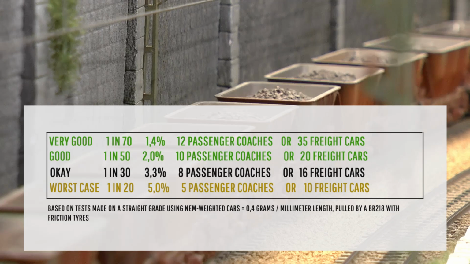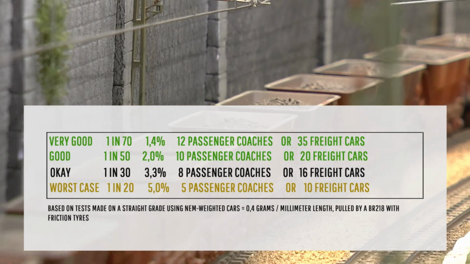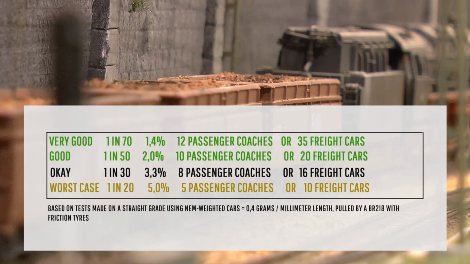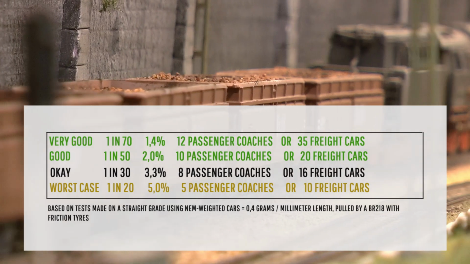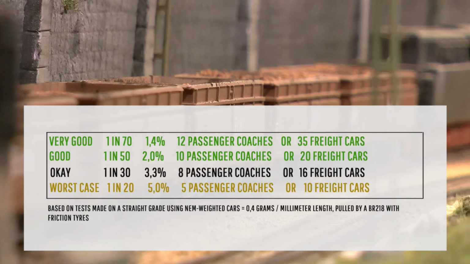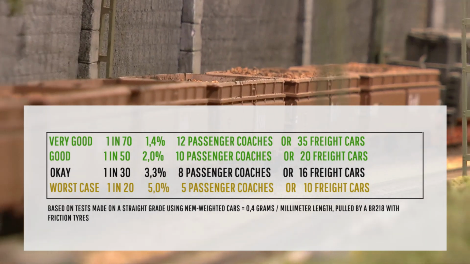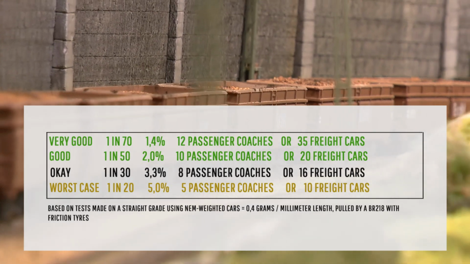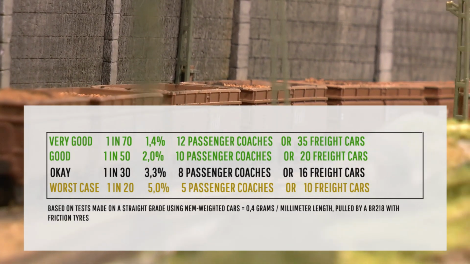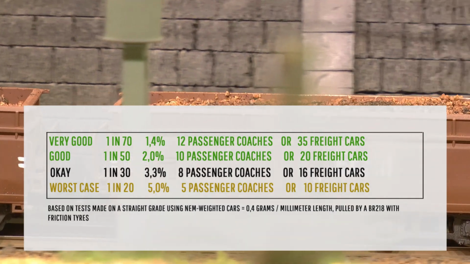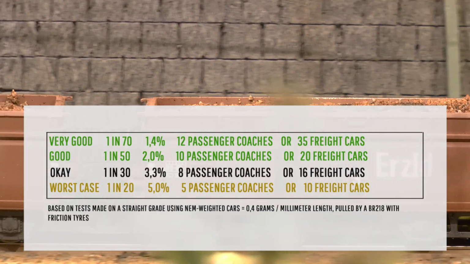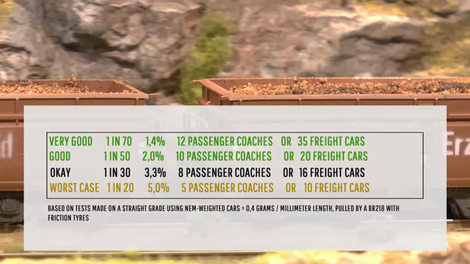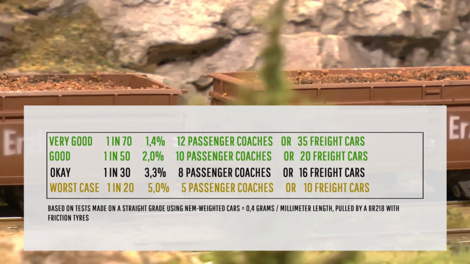So if you have heavier rolling stock, like something in white metal, then this will not be valid. It will not be valid if you don't have rubber friction tires either. And it's valid for single-headed trains. So just one locomotive, typically with bogies, so 4 wheels. Then this is the result of tests I've done with it.